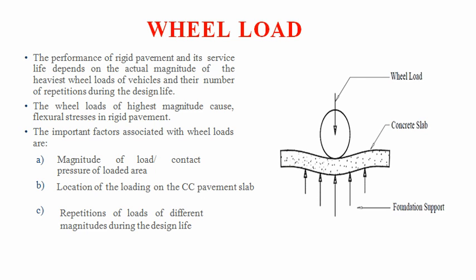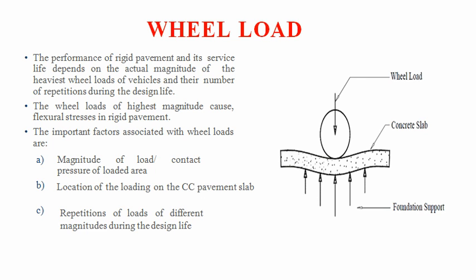Now first is the wheel load. The performance of a rigid pavement in service largely depends on the actual magnitude of the heaviest wheel load of the vehicles and its number of repetitions during the design life of the pavement. So this wheel load of the highest magnitude will cause the flexural stress in the rigid pavement.